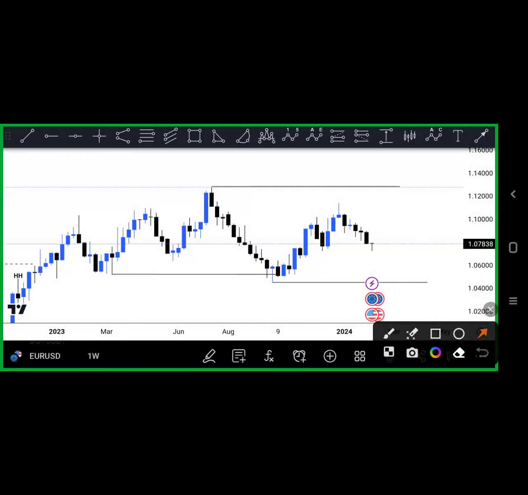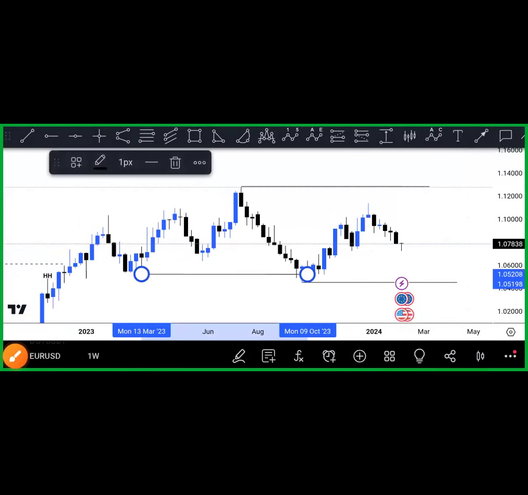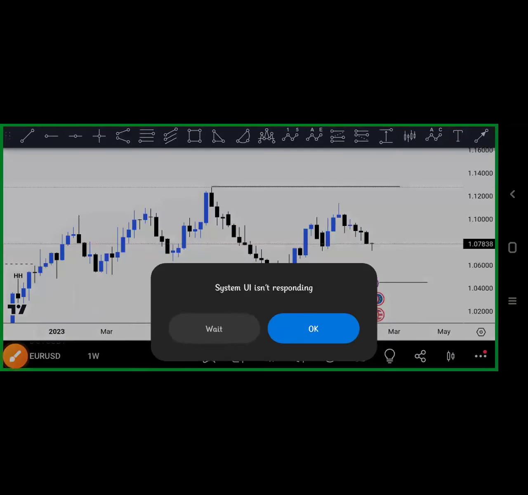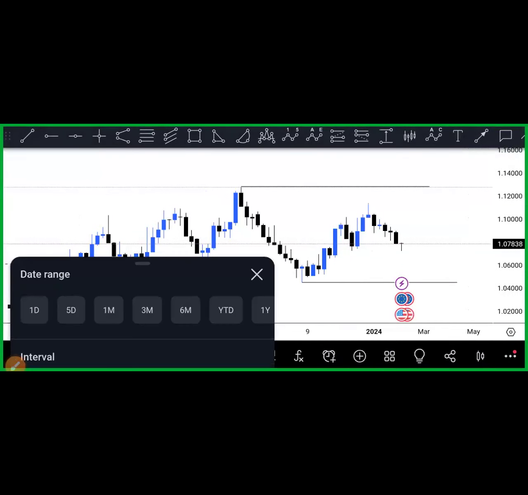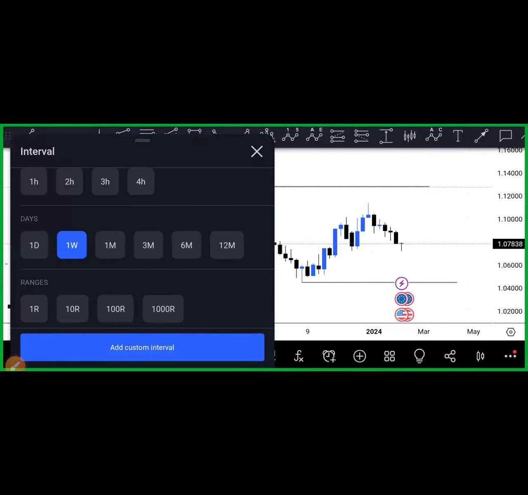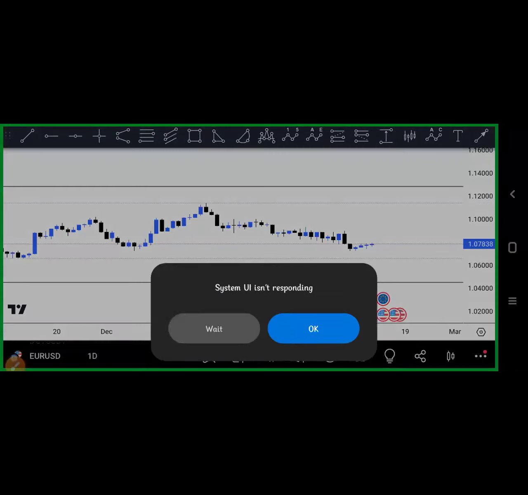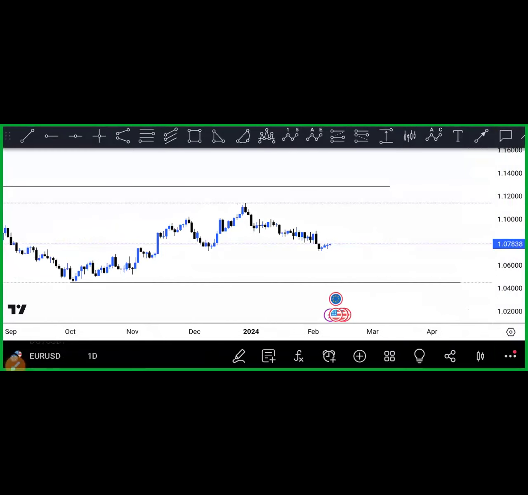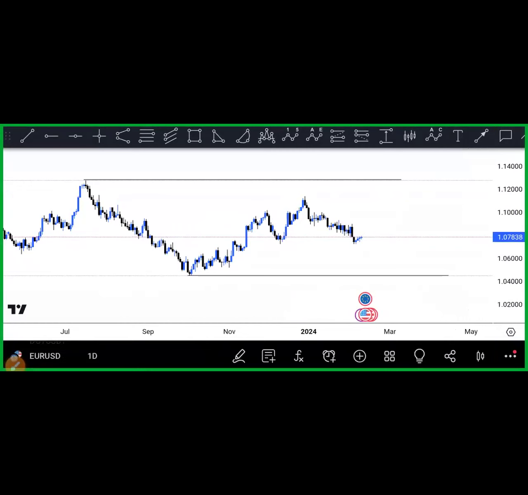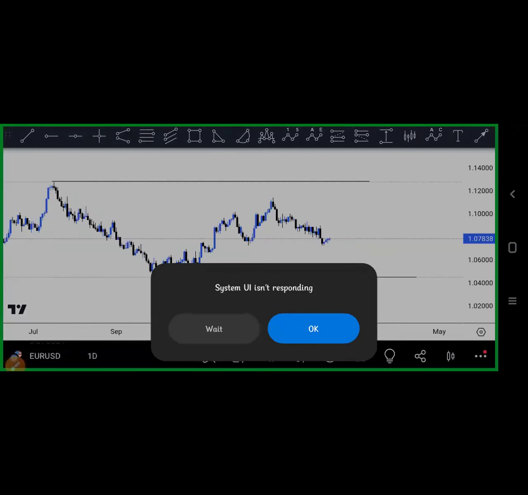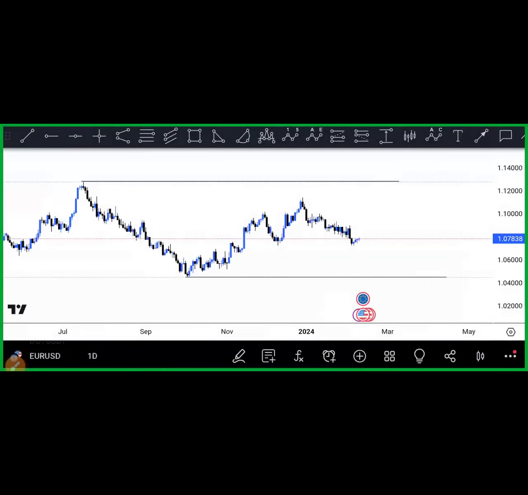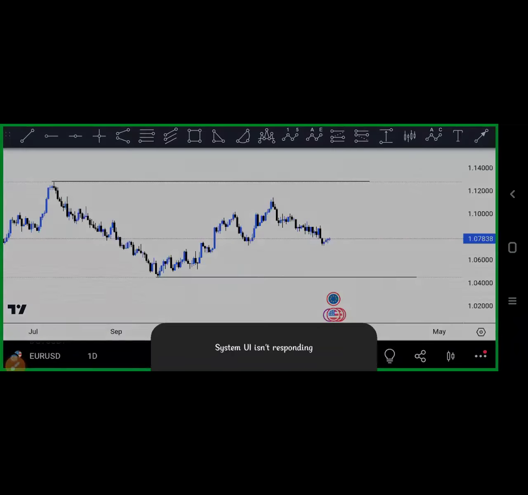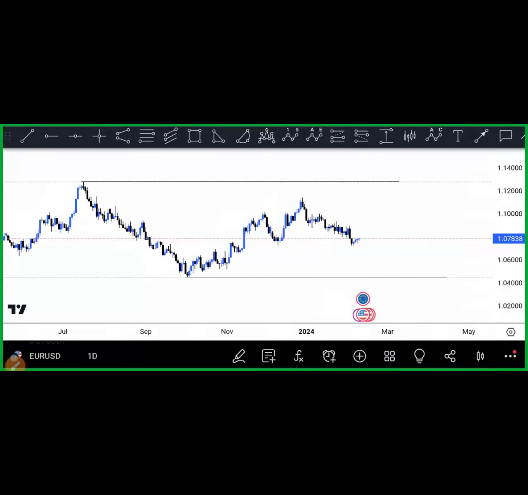Now, you've marked out those zones. After marking it out, you need to go down to your lower time frame. We go down to the daily time frame. Then this is what we have. Now, on this lower time frame as well, we have some highs and lows. There's what we call internal and external highs and lows.